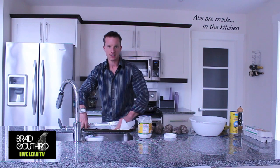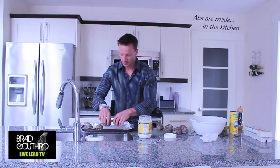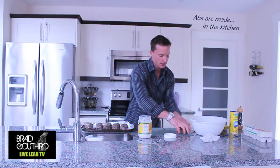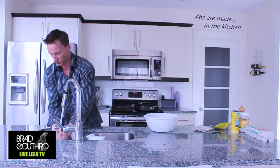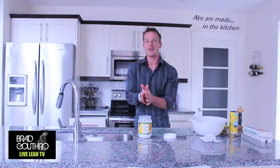The coconut oil also adds healthy fats. Now we're going to add our turkey balls to the baking sheet. I made 12 turkey balls, depending on how big you made them. That's a good little snack right there. Throw them in the oven — it's preheated to 320 — and we're going to leave those in there for about 20 to 25 minutes. Keep your eye on them to make sure they're cooked through.